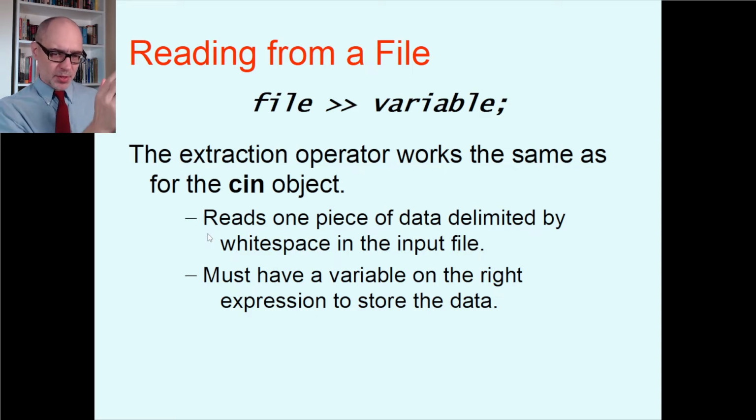What that does is it reads one piece of text data up to the next space or tab or enter that we call white space, and then it stops and it leaves all the rest of the stuff still in the file. And then when the next extraction happens, it reads the next token up to the next space, just like it does with cin. So very, very similar to reading information out of the keyboard buffer. It's just you're not getting information from the keyboard this time. You're getting it from a text file on the hard drive.